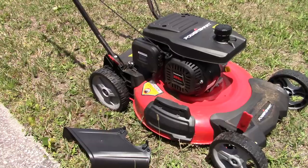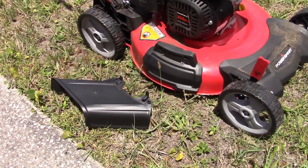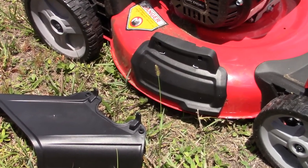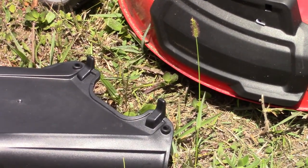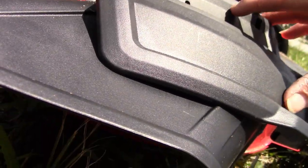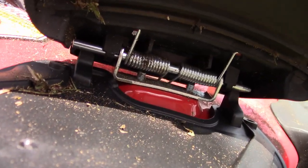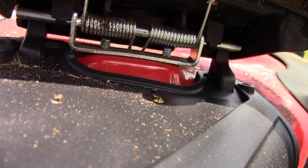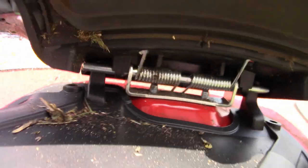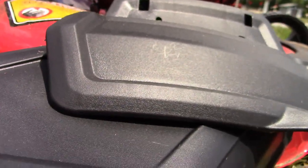Anyway, so now we're going to move on to the side chute, and we're going to move to a thicker part of the yard to show that. And to do that, you got to flip up that little door there and hook this up underneath there, and then you get it on. Hopefully you can see this here. See where it hooks under? Little hooks on the chute go up underneath that bar. And then this door holds it on. And you're good to go.